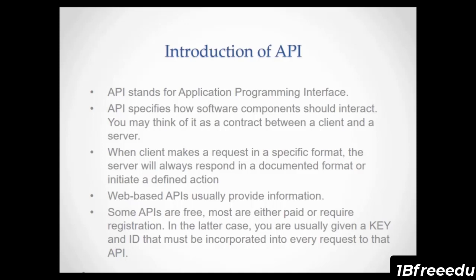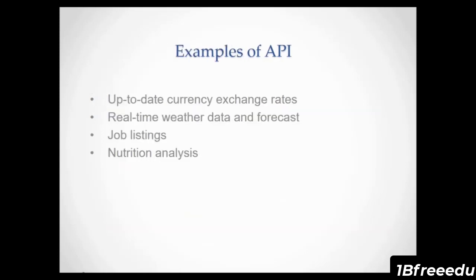Okay. So now let us see how to do it for free, and what to do when there is paid or registration required. In case of free, you can use a URL to hit the particular API, and then you can get a response from that. In case it is paid, or you need registration, then the end destination server will provide a key and an ID. If you use that as part of the request, they will provide a reply in a specified or defined format. So now let us see the examples of APIs.